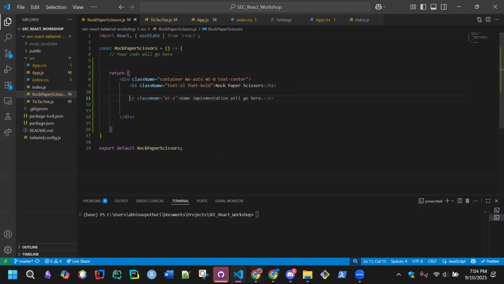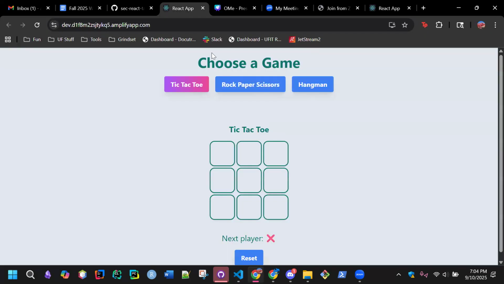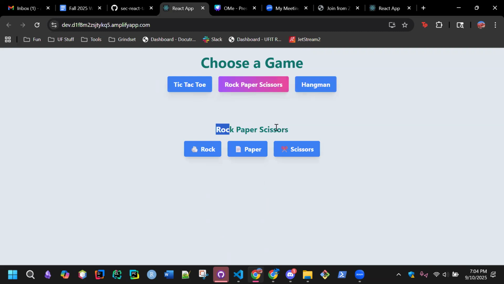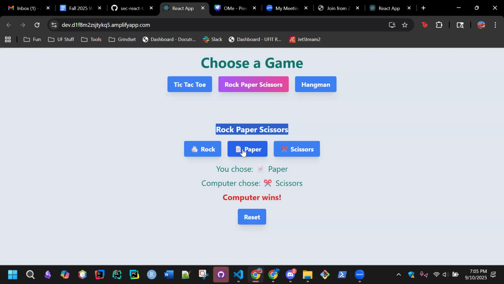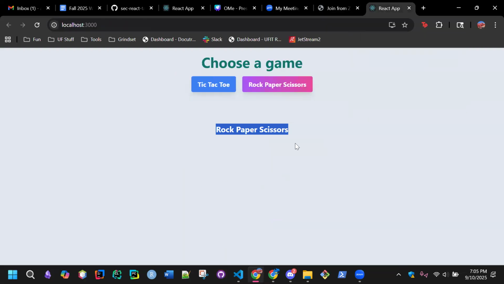If you go to the finished product and click on Rock, Paper, Scissors, you have this title over here, and then you have 3 different buttons for each of the possible options, along with an emoji, which is annoying to add in, but we can do that. And then we can worry about what happens when you actually click on the button in a second. Let's just try to get the buttons up there first, right?